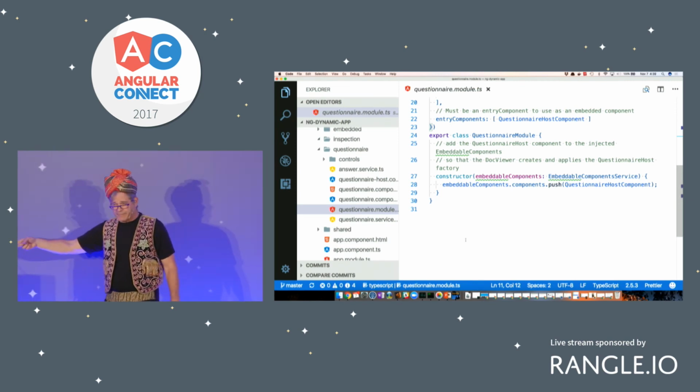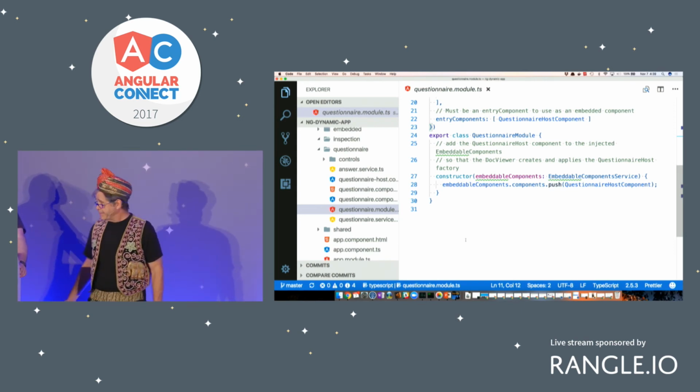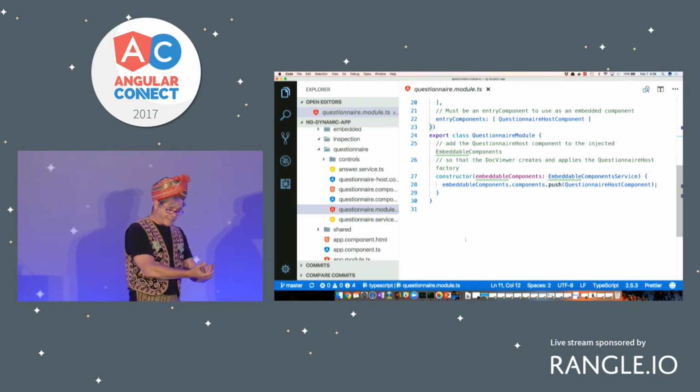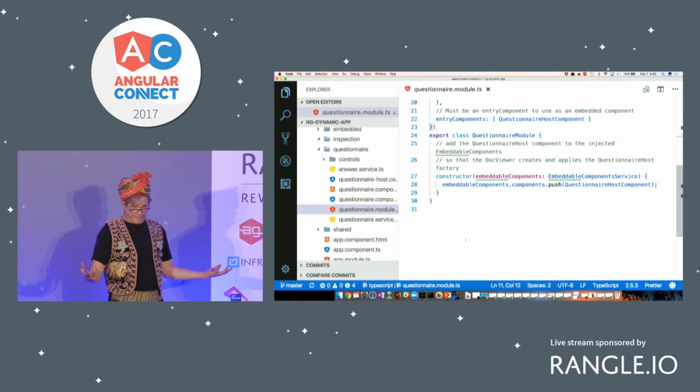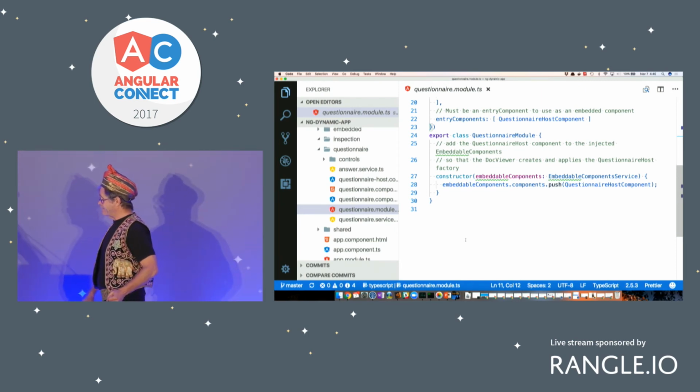But of course, once we're given the service, we have access to that list. And what he's doing there is registering our top-level component into the toolbox. And suddenly, it joins the party. It can party on like any other normal toolbox. And so that's how that one gets in.